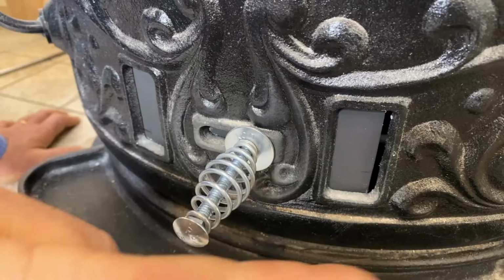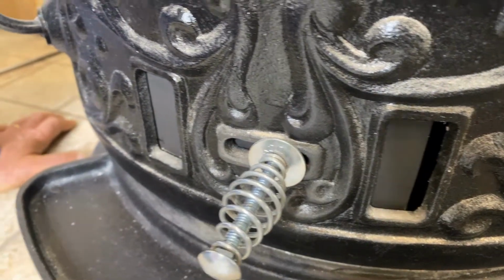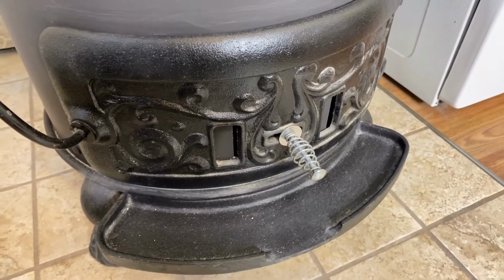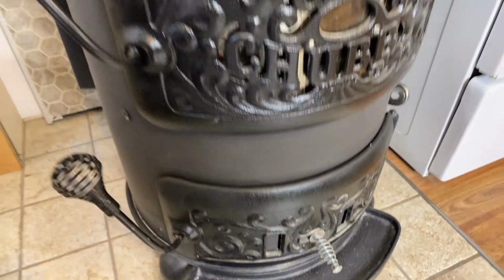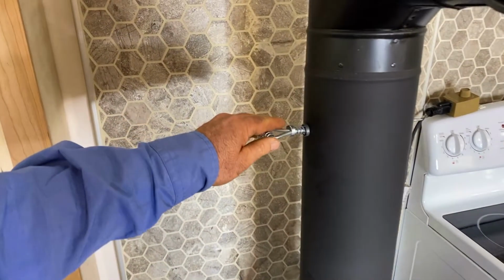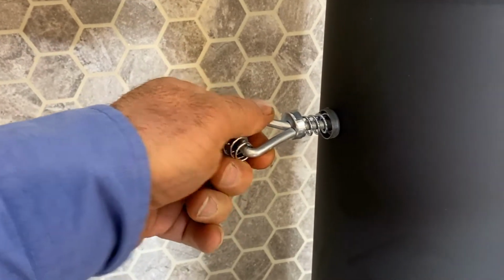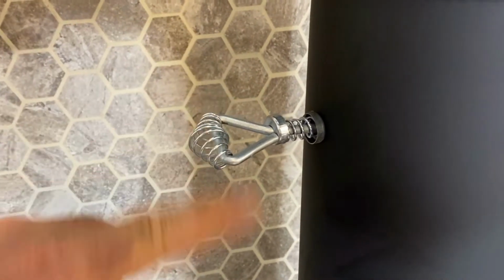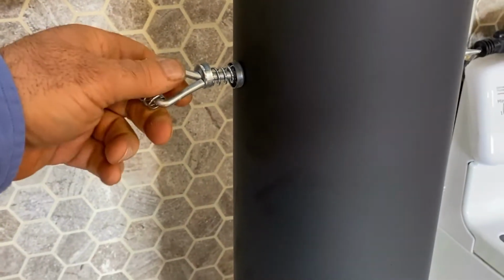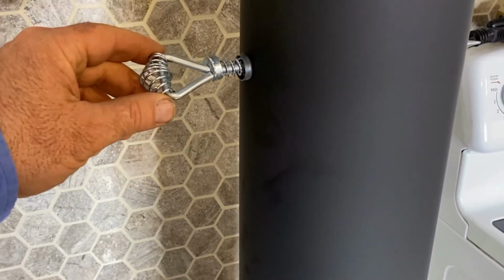What am I going to do? Well, I might open it this much, and in lockstep with opening up the air intake, I'm going to open up the turn damper a little bit as well. So right now it's as closed as it can be, and I can open it up a little bit. That's going to work very well with the increased air intake. The most I'd ever want to open it up, I think, during use would be about 45 degrees or so.